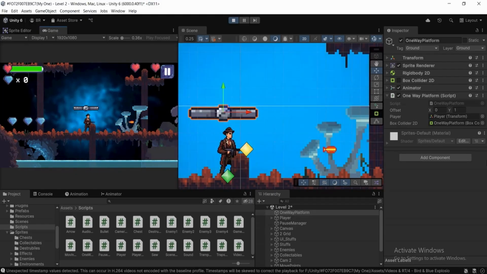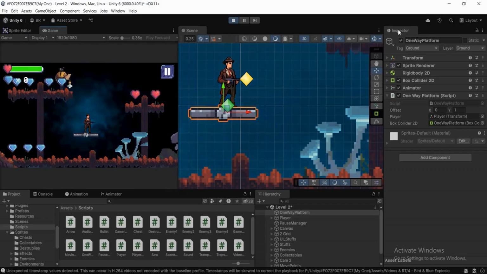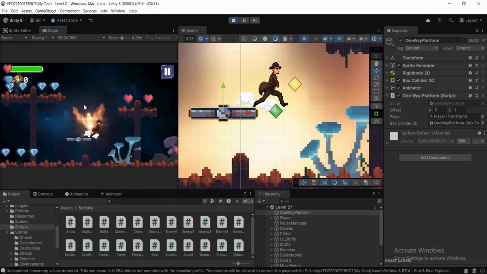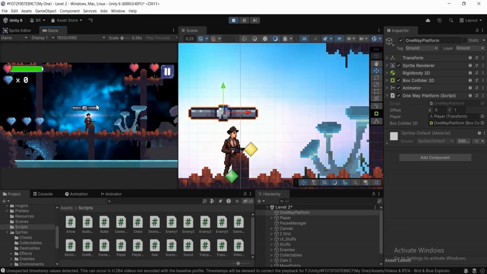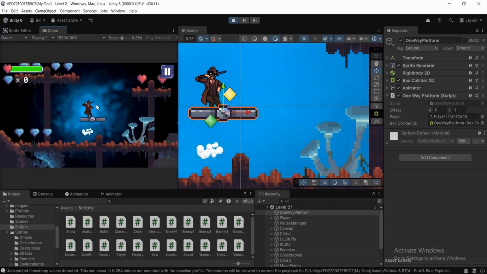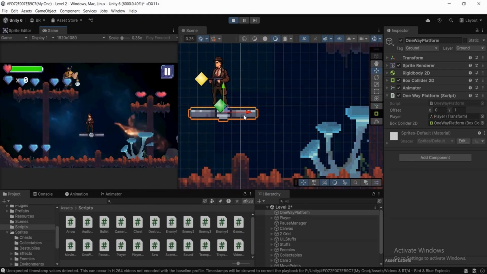But once we jump on top of that, we can notice it gets enabled, and you can notice it in the inspector as well. So we are able to jump through it and pass through our one way platform, and once we are on top of that, the box collider 2D of this one way platform gets enabled. We can notice.